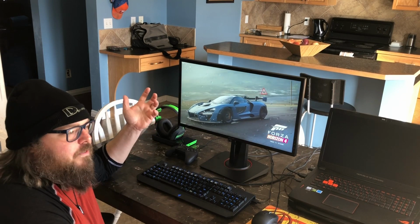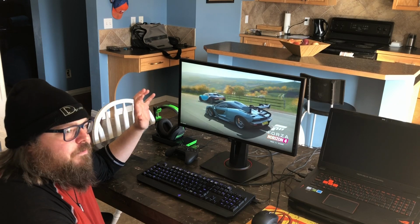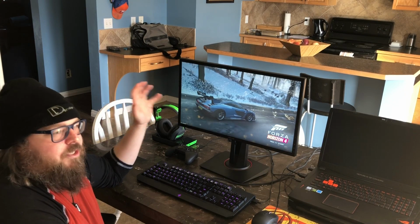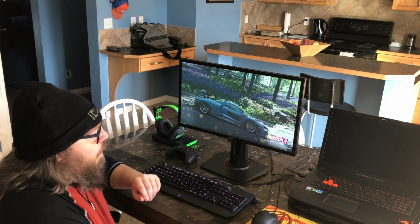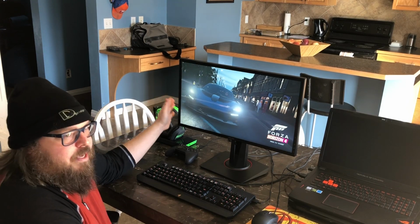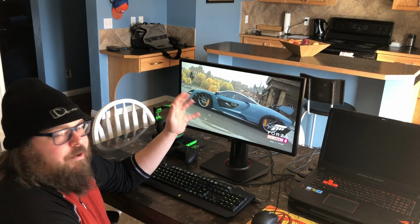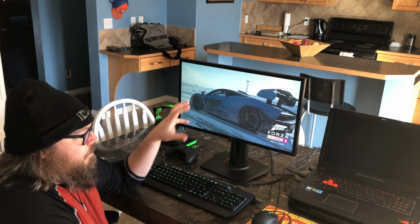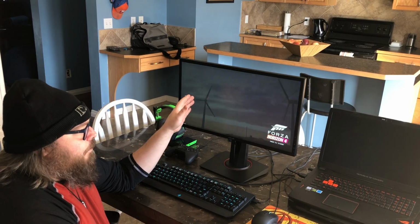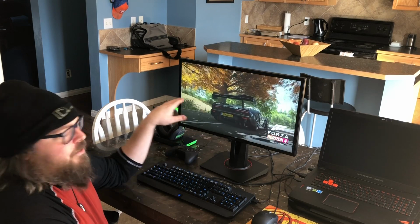But what really makes this monitor a great gaming monitor is that it is G-Sync compatible. So G-Sync is NVIDIA's kind of proprietary solution to the issue of screen tearing and that sort of thing. If you aren't familiar with G-Sync or VSync or any of those terms, most monitors are usually locked to a refresh rate, like for example this one at 60 frames per second. But GPUs render images at variable rates. They don't stay perfect. So when the fixed frame rate and the variable rendering rate of the GPU don't line up, you get screen tearing.